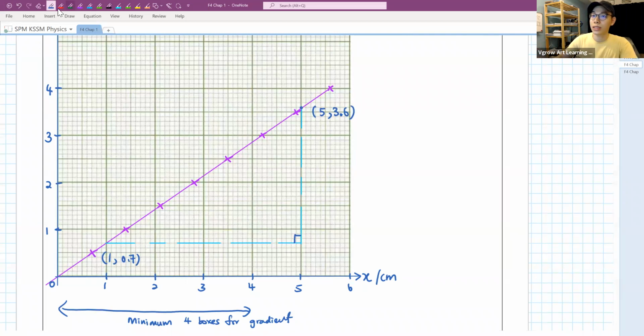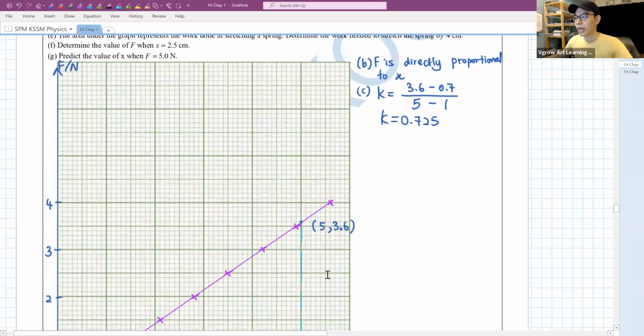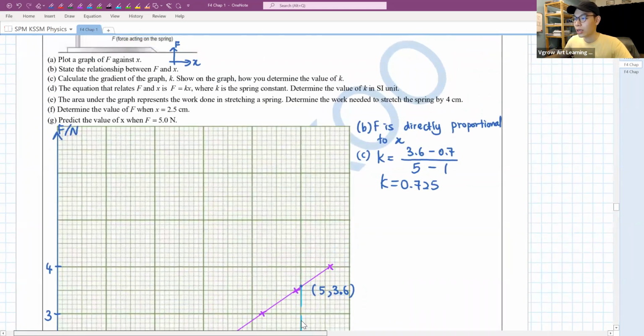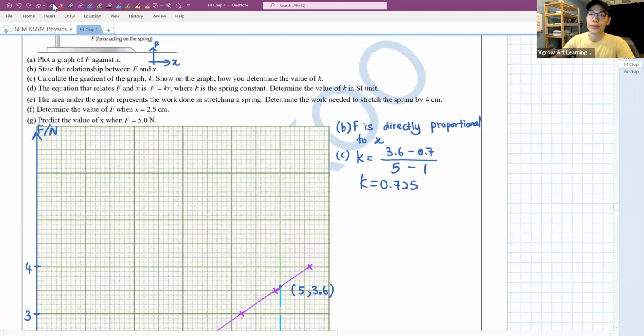If you notice, my gap here is exactly 4, but yours is 3.9. So when you divide 3.9, of course, the answer won't be so nice anymore. You have a longer decimal. But all that's just from experience. If you ask me whether the value is wrong, no, it's not wrong. It's still correct. They must still accept your answer.